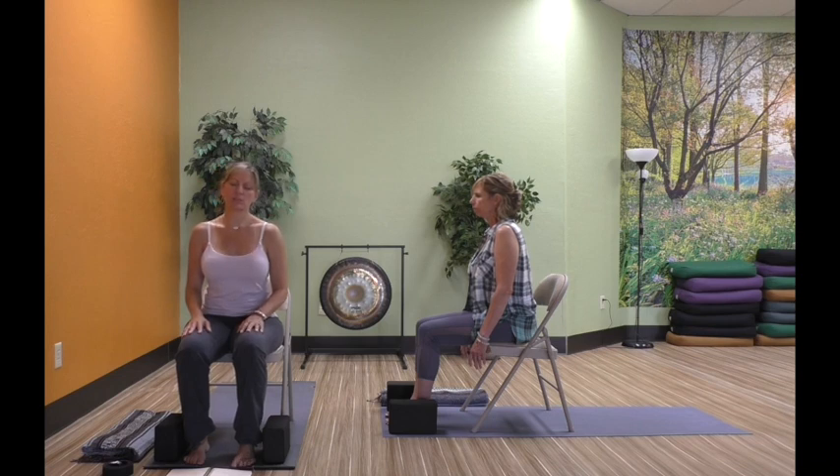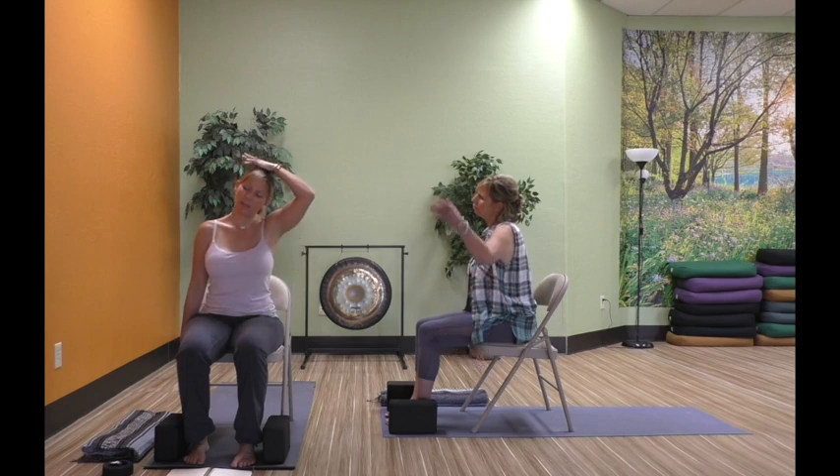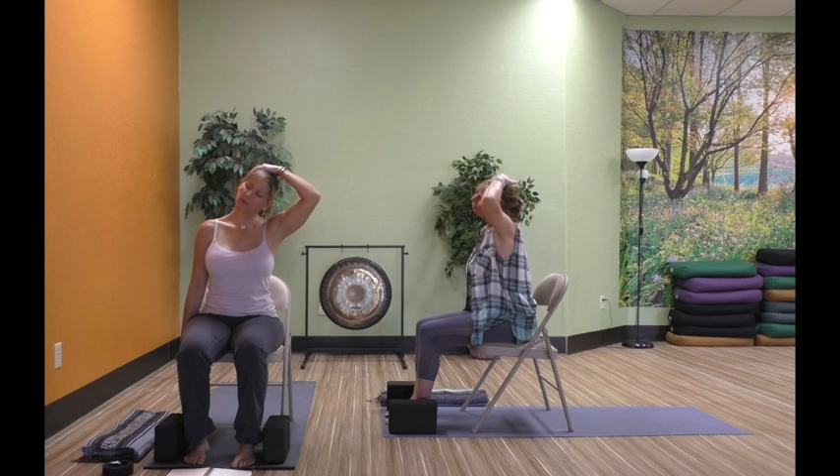Release your grip, coming back to neutral. Close your eyes and notice the difference in the way the two sides of the neck feel — maybe one shoulder feels lower than the other. We're going to even that out. Begin to release your left ear toward your left shoulder. Breathe into that space, allowing the right shoulder to fall away. Maybe take that right arm out to the side and let it hang, or even take a hold of the bottom of the chair. If you want to add on, take the left hand and rest it on the side of the skull, and continue to deepen the stretch. Use your breath — let it assist you in letting go of stress and tension, and let the breath keep returning you to a space of conscious awareness.